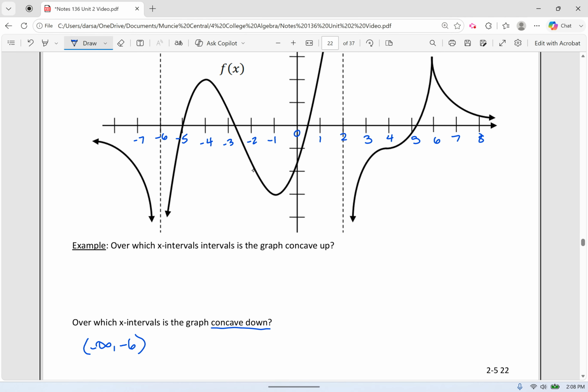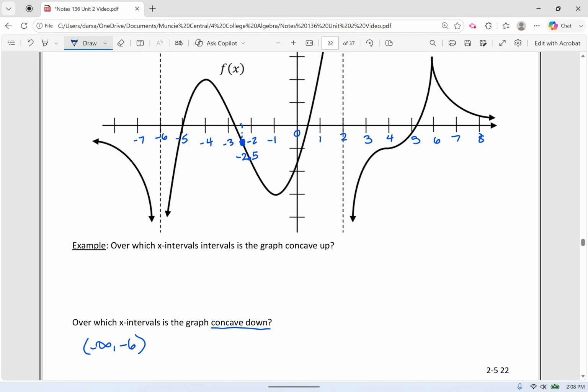But then if I keep going, this bit looks like it's concave up to me. And so the question always becomes, well, where does it switch? And that can get a little bit tricky from pictures if it's not on an absolute spot. So I think it looks like it switches right here, roughly, right? So we're going to call that an x value of -2.5. Yes, it's probably not quite that, but we're going to call it that.